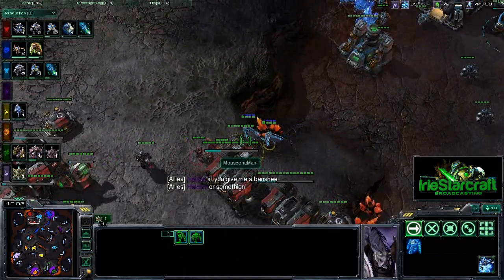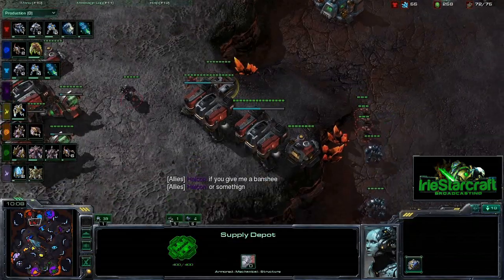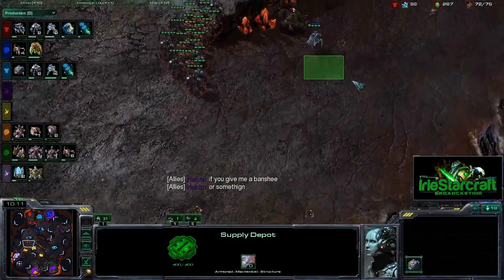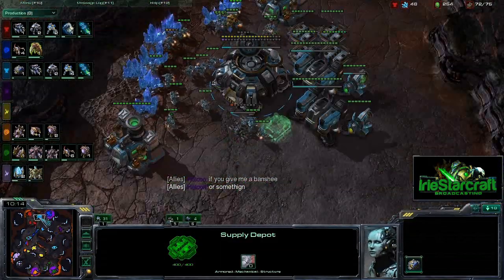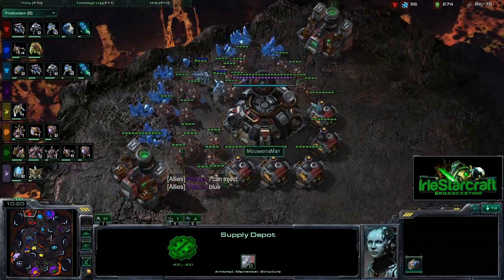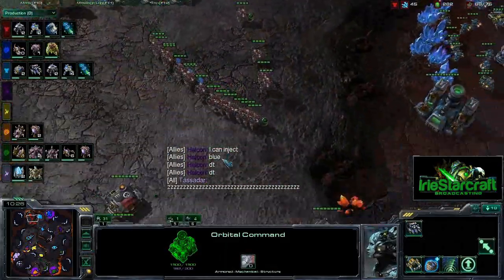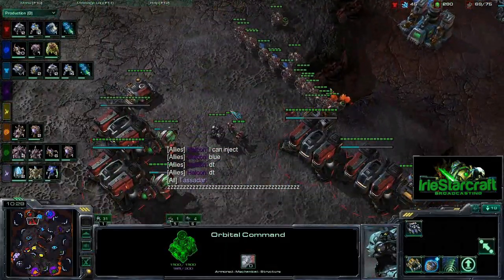Now watch this. Did I call it or did I call it? Uh-oh. DTs going right up to the lower supply depot. More DTs on the way, getting split apart, it looks like. I think one of them may be going for the Zerg base. He is. Two of them are now inside the Terran mineral line. MouseonaMan has plenty of energy for scan, but he has nothing to kill them with. He's going to be running his SCVs away.